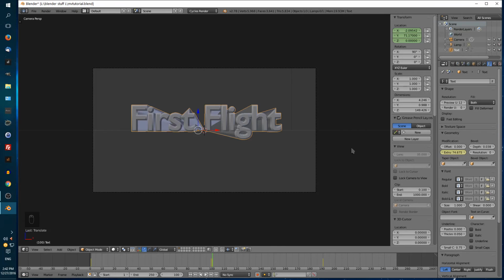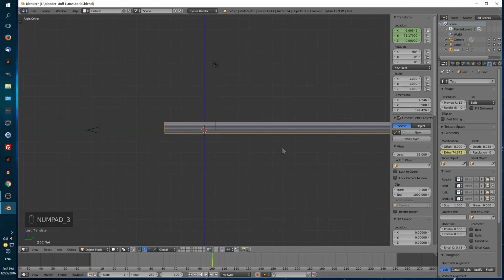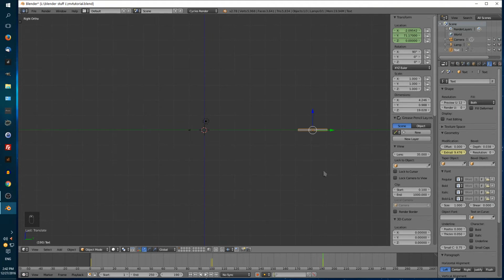So to do that, we're going to make a measurement here, and I'm just going to count from the camera 1, 2, 3, 4, 5, 6, 7.5 units. So let's go to this keyframe. Now the text is short again.